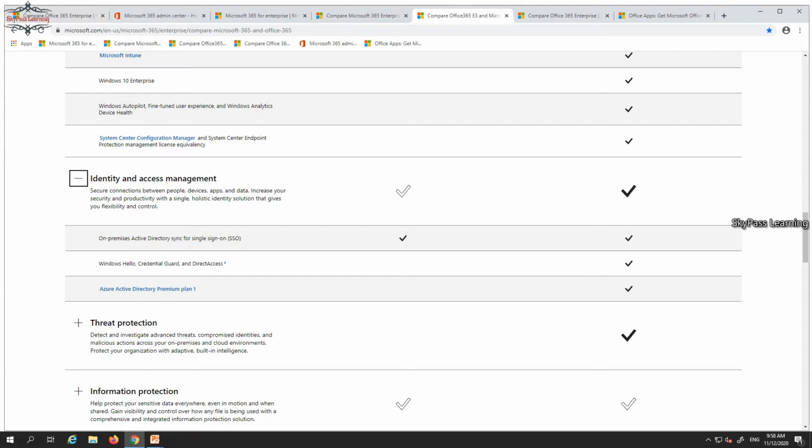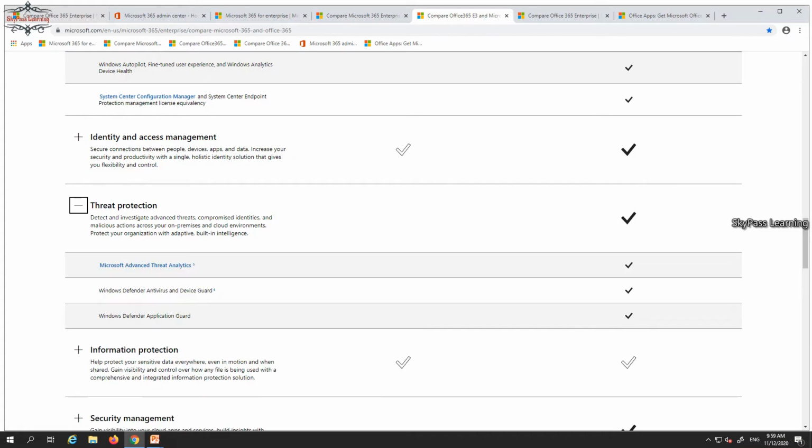That is available in Office 365 as well as in Microsoft 365. But Windows Hello, DirectAccess, or Active Directory on Azure, these functionalities are a part of your Microsoft 365 solution.